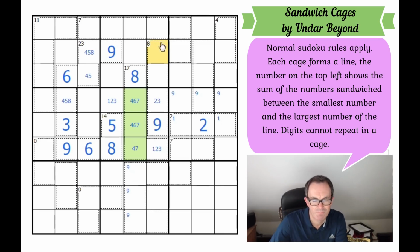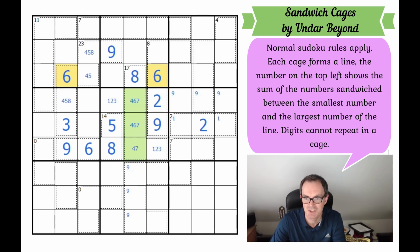Of course. Now, we can do so much more with this 8 cage, because you can't use a 3-cell sum to make 8. Because to use 3 cells to make 8, you have to use a 1. And if you use a 1, 1 is inside the sandwich, but it also needs to be the crust of the sandwich as well. So you'd have to repeat the 1 in the cage. So this 8 clue has to be a 2-cell sum, and therefore this can't be a 2, because if this is a 2, this has to be a 6, and the 6 would clash.